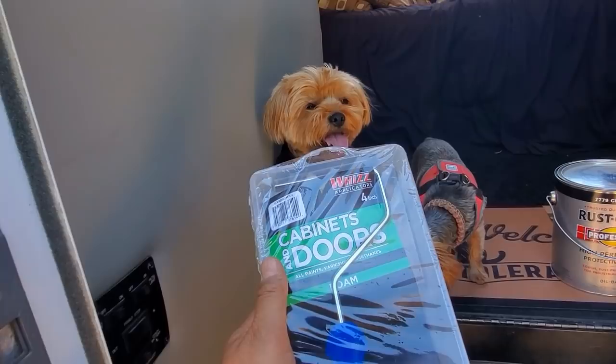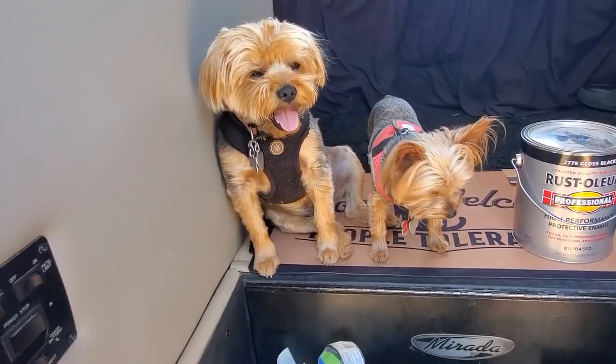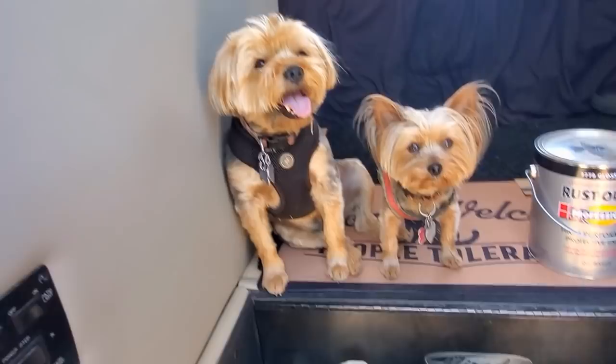What color are you going to paint it — pink? No baby, we're going to go black on this one. I don't think daddy needs a pink stripe on his RV. Come on, I think it would be kind of funny! Well, I won't be laughing. I just read on the label that you've got to let this primer dry two hours for latex, four for oil. I'm almost considering not putting the primer on, but I'm going to do it and put in the time. That will really push my project on up till dark though.